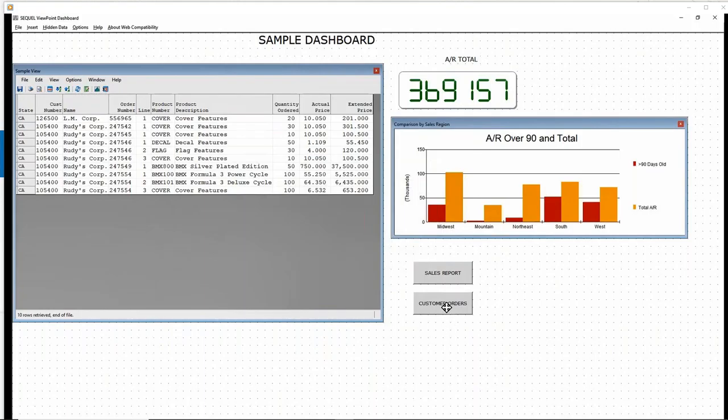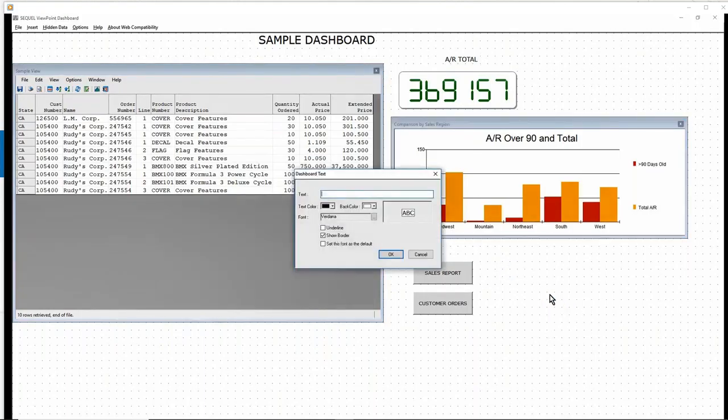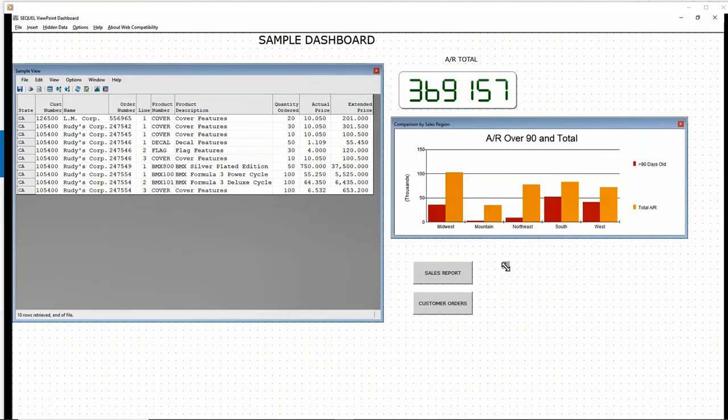Now I have two buttons, right? You can go on or not. Some customers make menus where there's just one dashboard, nothing but buttons, right? Now here's a little trick I like to do: I'm going to create a text box with just an A in it, but the text and the background color are going to be the same, not showing the border. So what is that going to do for me? Well, I'm going to use it like a mat, right?